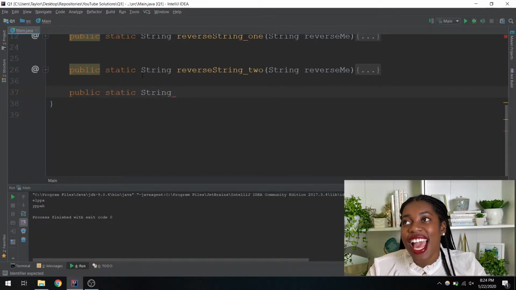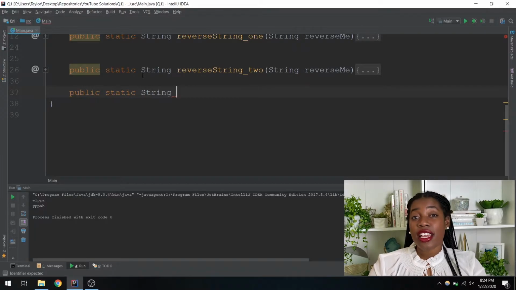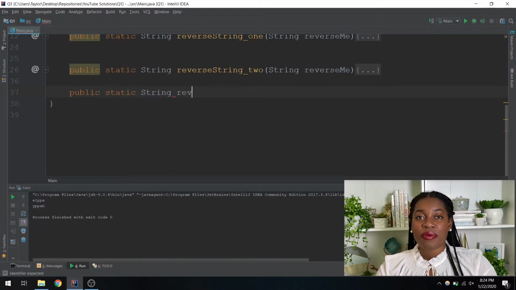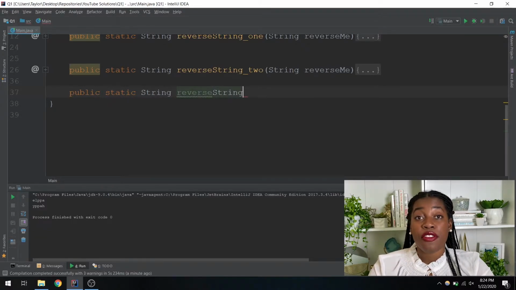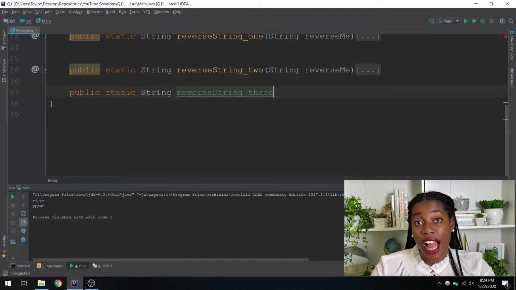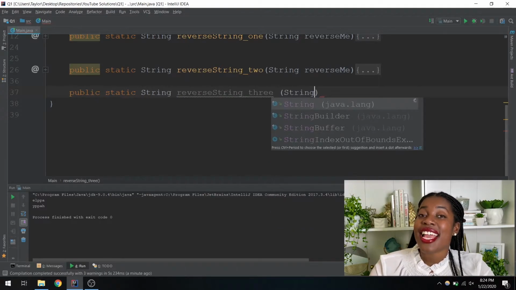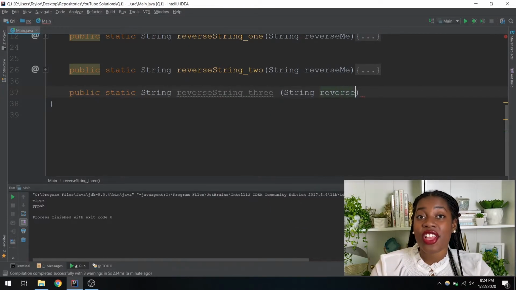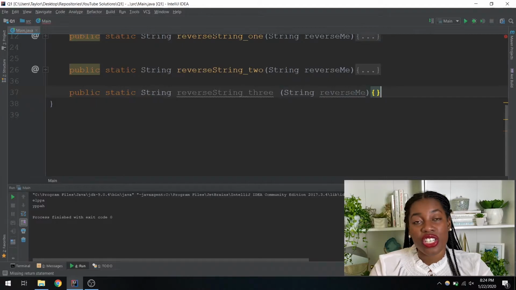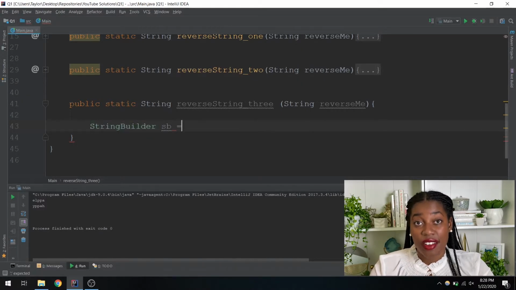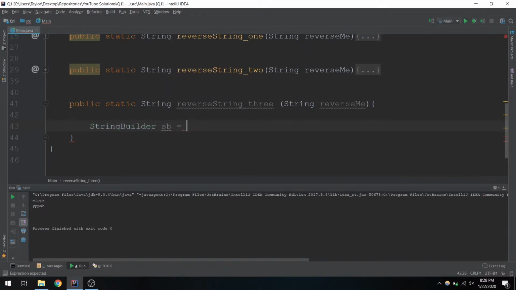Now, this one, I'm going to be really honest. In an interview, this solution might not fly just because it's so dead simple. However, I'm going to show it to you anyway. So we're not going to create any for loops or anything at all. All we're going to do is create a new string builder object, and then we're going to invoke the reverse method. Yes, inside of the string builder object, there is a method called reverse, which actually just reverses the entire thing for you. So all we have to do is create a new string to store the result of the reversal of the string and then return that string.